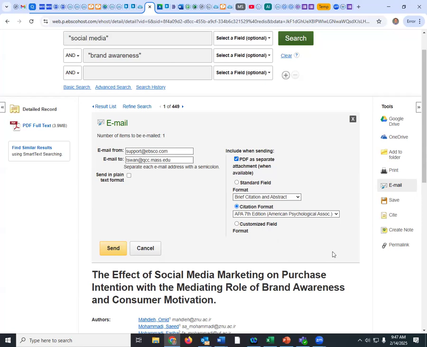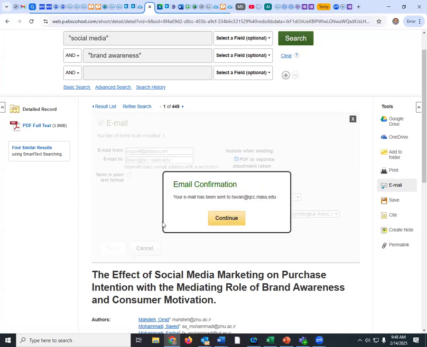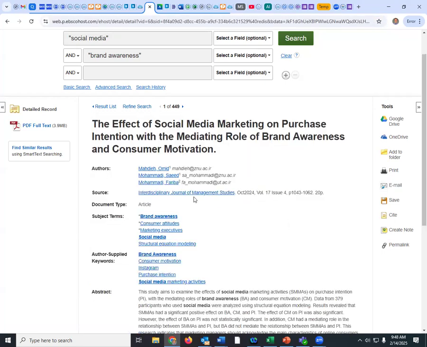And even though it doesn't tell you this, it is going to send you a permalink back to the record, because as I said, this link up here at the top, in this case, is not permanent. It's going to time out after 30 minutes. So after 30 minutes, I'm not going to see anything with that link up there. I want to use the email option to send the article to myself, which will in turn send me a permanent link back to the record.